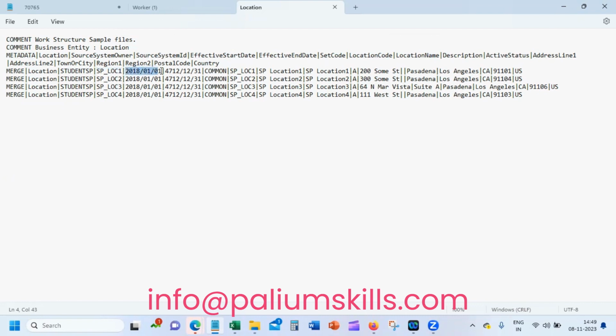This is the effective start date, effective end date. This is the set code. This is the location code, location name, description, active status, address 1, 2, 3, etc. Got it, everyone? Any question on this?